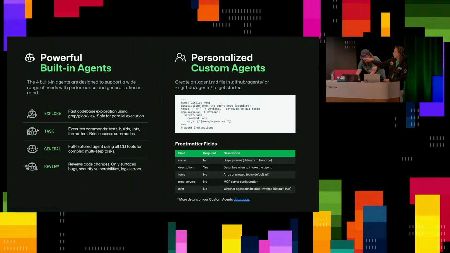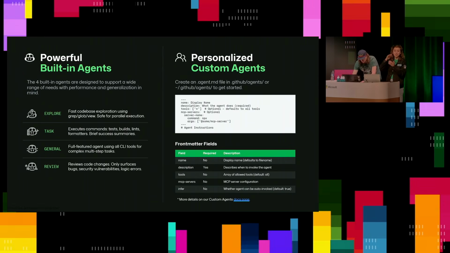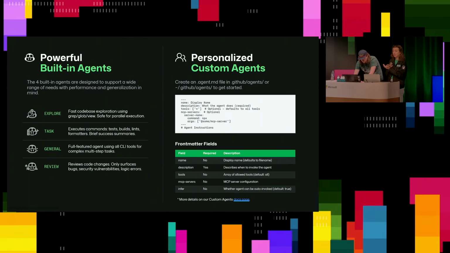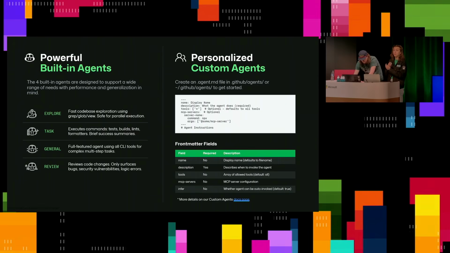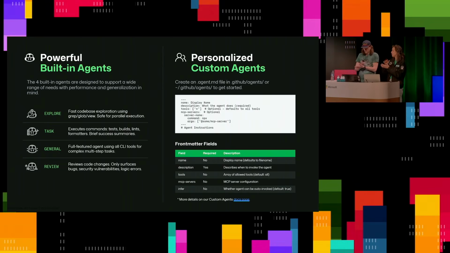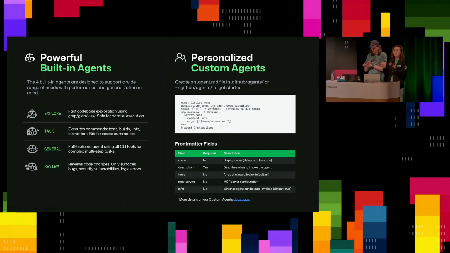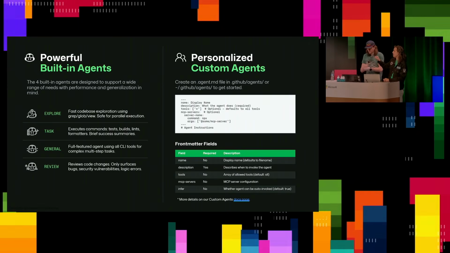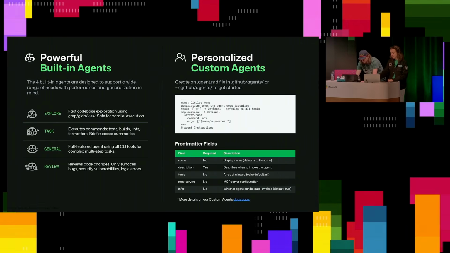But the review agent, I think, is really great because it just finds holes in your code base. The Copilot code review agent alone is the #3 contributor to GitHub's code base, because all it does is find security issues, bugs, any sorts of improvements that need to be made, and makes those contributions. And then, yeah, the general agent that does all of the other things.